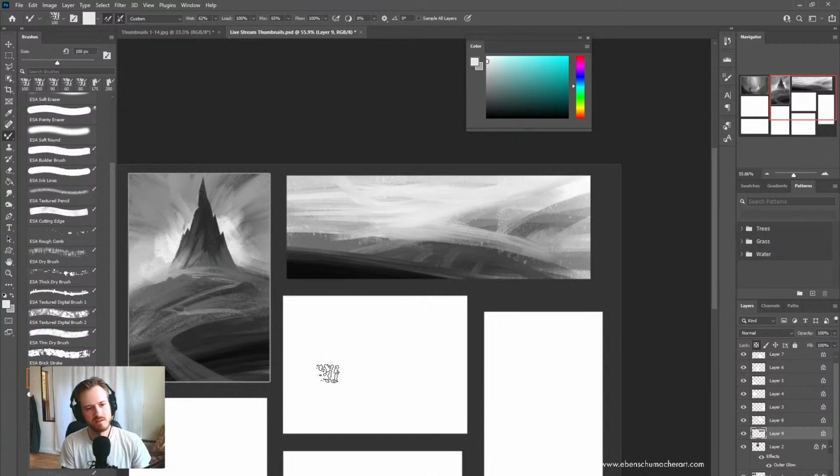And what's off in the distance, we don't really know yet. Maybe it's another mountain. Or maybe it's just a landscape. Sometimes the landscape can just speak for itself.